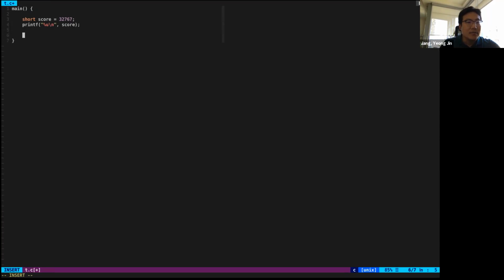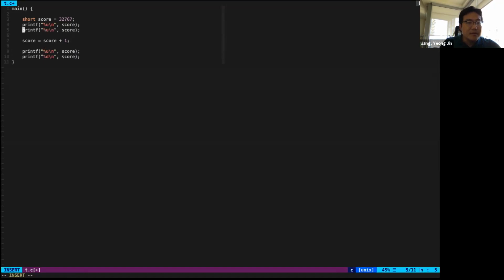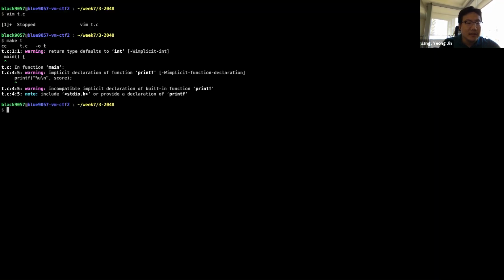Then we will print score is score plus 1. And then printf %u score. And also we will do %d. So we will see the value of the unsigned value and then the signed value. Then make it and run it.